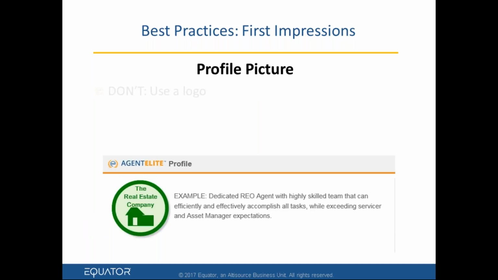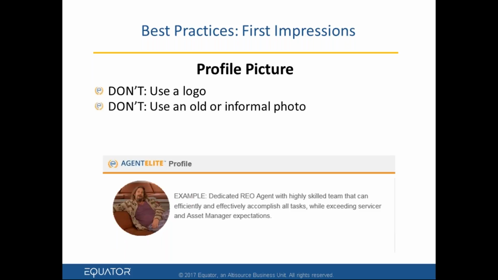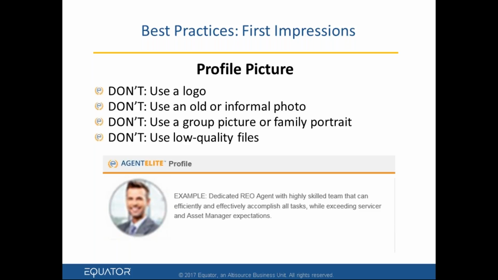A little bit more on the profile picture. You don't want to use your logo because you're competing against people. So the logo is just going to stand out as something that really doesn't fit. You don't want to use an old or informal photo. So let's not use pictures of yourself at a party or hanging out on vacation. Asset managers want to hire a professional agent, so don't use an informal photo. Don't use a group picture or a family portrait. And also, don't use low quality files.